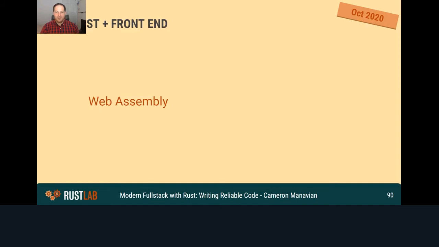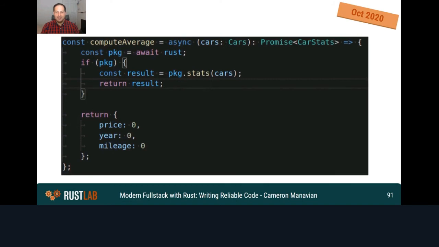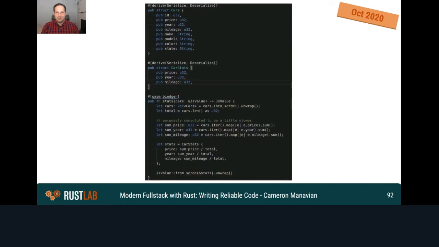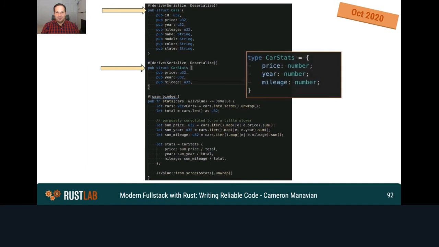On the front end, we have a fairly typical React application that handles basic user interface and form handling. Of interest is a utility function that allows us to send over 2,500 rows of car data into a Rust function to allow it to run type-safe computations on it. In the Rust file, we have our same struct here, which I lazily copied over, but I could have also imported. Here's the output struct that the front-end TypeScript is also expecting.